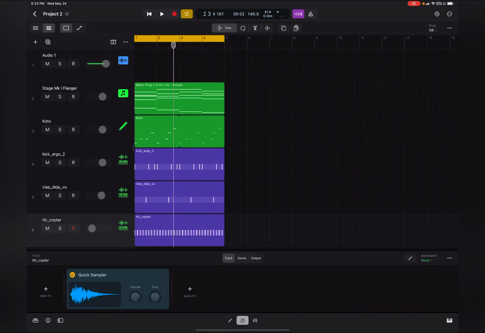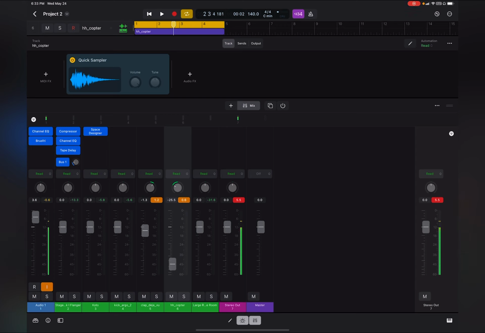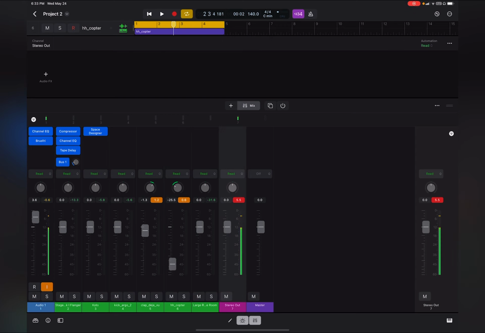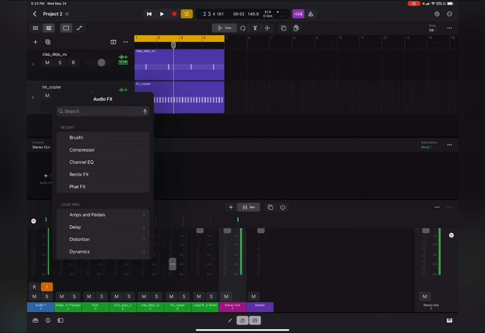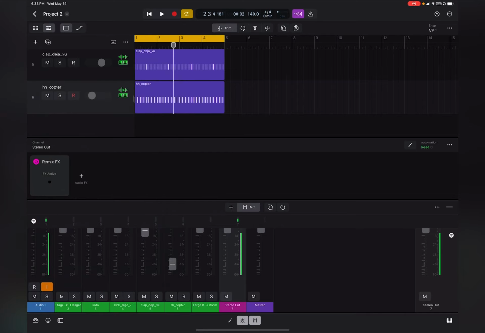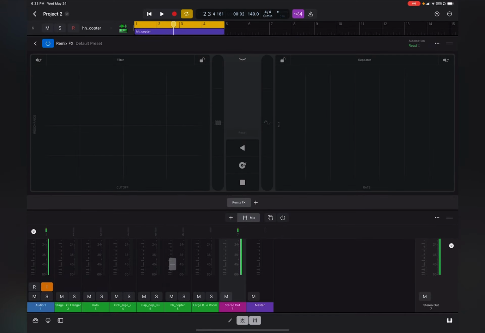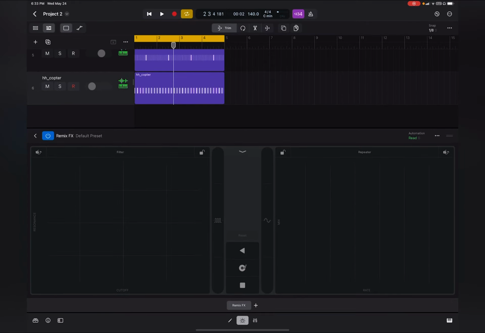There's little things you can do that are done so much easier on a touch surface. For example, all right, this is my stereo output. I'm gonna come down here to remix effects. Sorry, remix effects. I can hear myself talking, so it got me a little messed up. Now I can record this with automation, but listen. Nothing special, but you get the point. For instance.